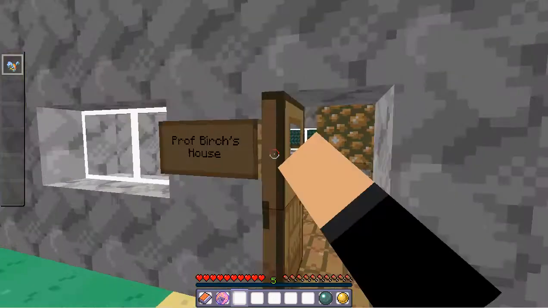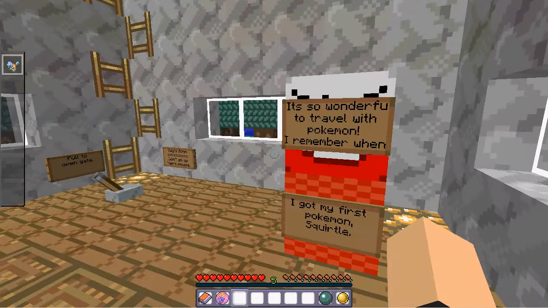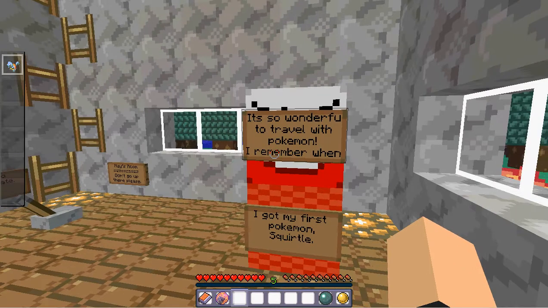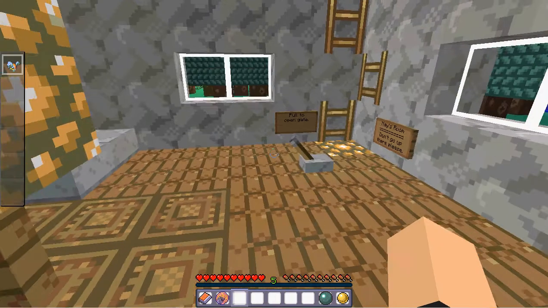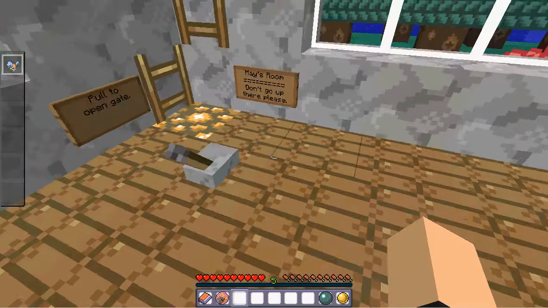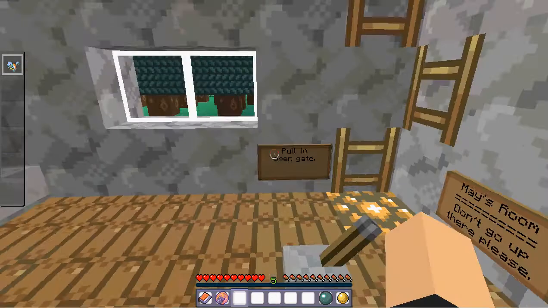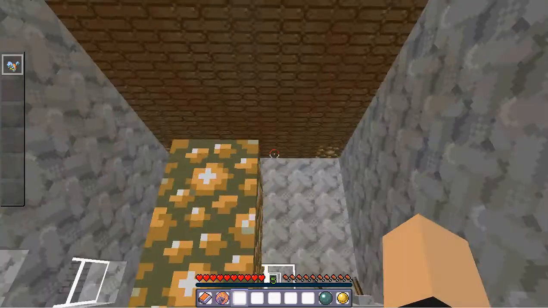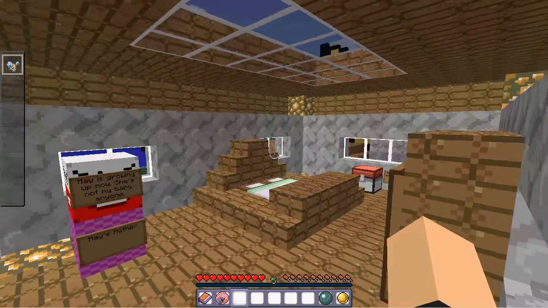Okay, Prof. Birch's house. What can we find here? It's so wonderful to travel with Pokémon. Remember when I got my first Pokémon, Squirtle. Okay. Ooh. Gate, open gate. Maze room. What? I don't see anything. Okay.